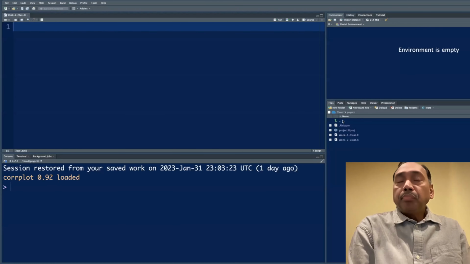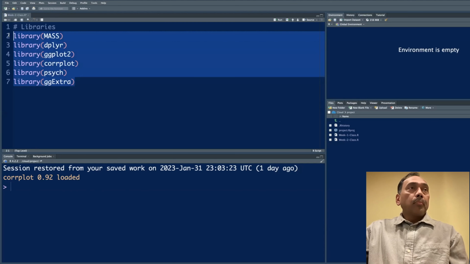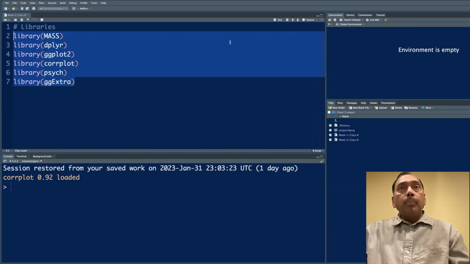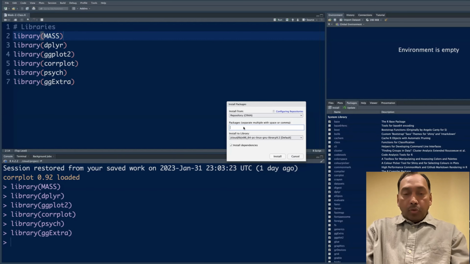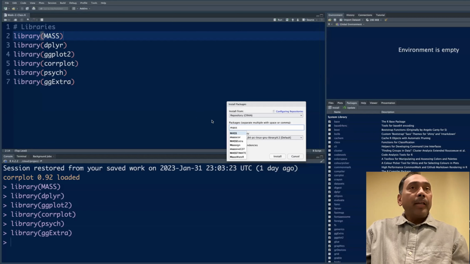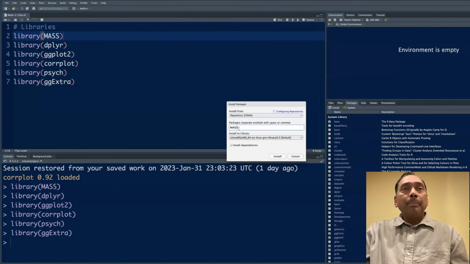We'll continue with what we started last week. So when I select all these, because I already uploaded it, I hope it runs without a problem. To install any packages, you go to packages and then click install. When you type the name of any package like MASS, select that package and hit install, and it will install. You may have to do it one by one for each one of these six libraries. Once you do that, run the lines for all the libraries, so that those packages are available for us.